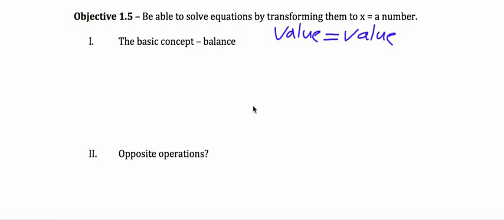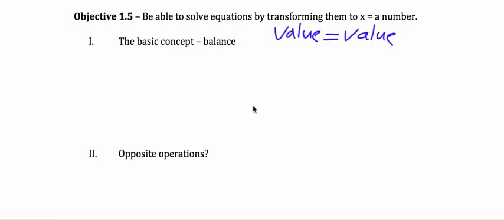It's kind of like having 100 pennies versus 10 dimes. You have the exact same amount of money. If I told you that in this hand I have 10 dimes, and in this hand I have 100 pennies, and that these are equal amounts of money, you could figure out how much each was worth, right? You could probably figure out that 10 of these pennies must equal one of these dimes. You could figure that out.